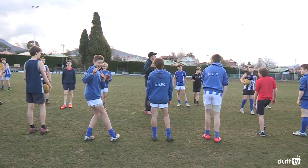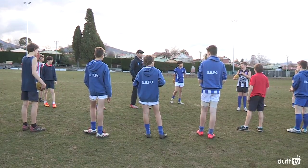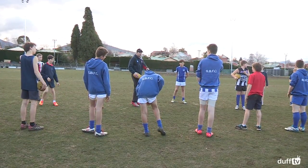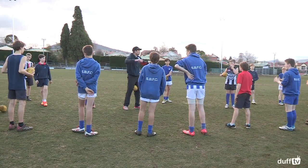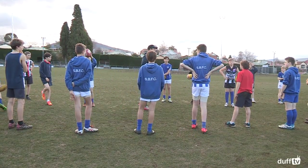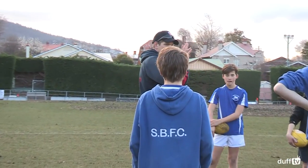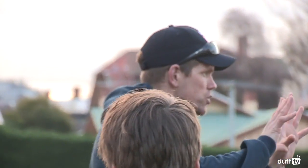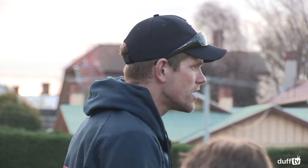Rightio, why do we do that? Why are we practicing that? Yep. Yeah, good, reflexes, quick hands, what else? Yep. So we don't want to bring our hands up and around to try and catch the ball. If we're running along and someone flicks us a handball out of a pack or situation like that, we want to go from there, from our waist up. Okay, so catch. All right, catch, not catch. That's too slow. Okay, catch, catch. All righty, okay, ready? All right, next one.